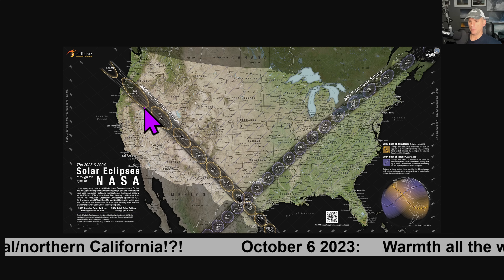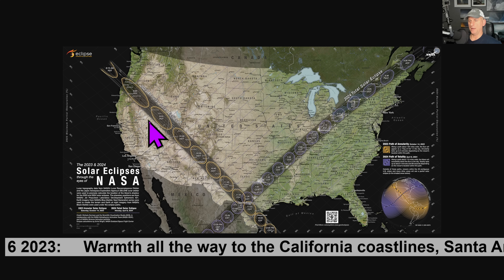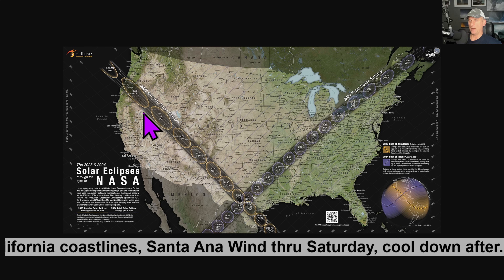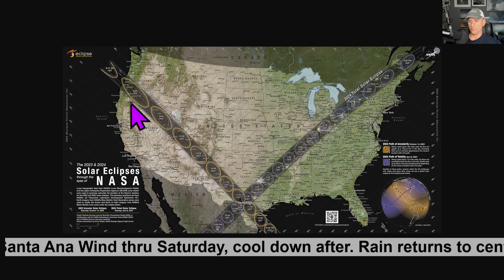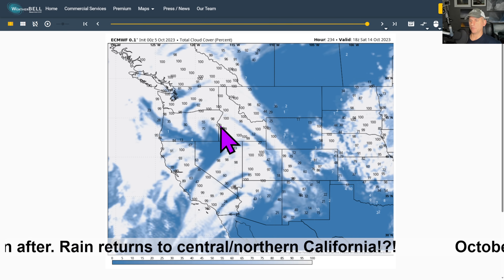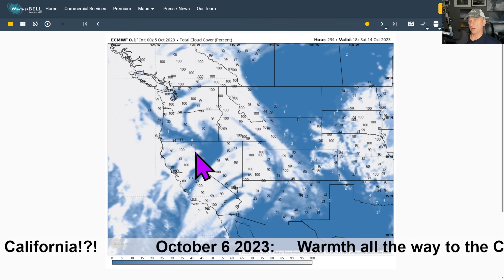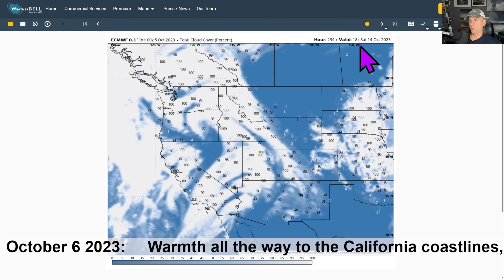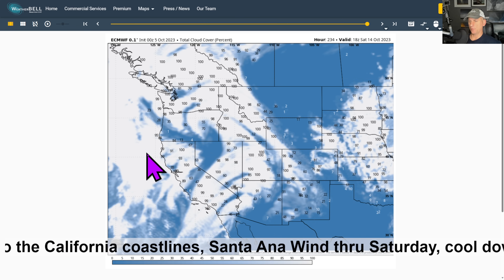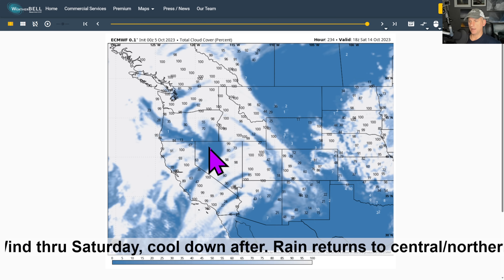This is the eclipse viewing — on the Oregon coastline, October 14th, Saturday morning at 9:20 a.m. This is an annular solar eclipse, so the moon does not completely block out the sun — you're going to see the ring of fire around the sun. Taking a look at the cloud cover around that time, the European actually has some cloud breaks even across Oregon all the way up to the coastline, and it's going to clip northeast California as well. We're still a ways out in the forecast, but it does show a weak system, and the GFS shows something similar — a weak system just off the coastline potentially spreading clouds and maybe ruining some of the eclipse viewing across Oregon, California, and Nevada.